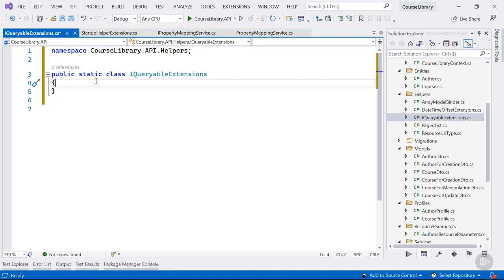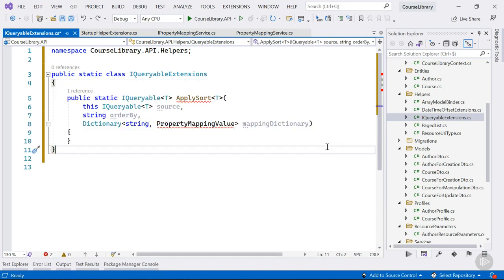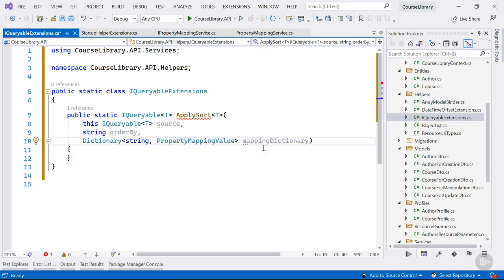Let's add one method to it, apply_sort. It works on an IQueryable of T, returns an IQueryable of T, which is the source but sorted, and it accepts the order by string and the mapping dictionary. Let's import the necessary namespace here. And as we are going to be using dynamic LINQ, let's add a using statement for that as well.